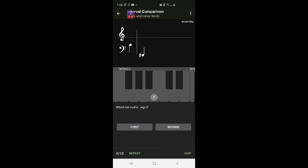I like to sing it because I can sometimes feel in my voice box how far apart it is, if it's further or shorter, because you have to change the pitch with your voice. But it'd be easier to do with a piano or a viola or a cello instead of your voice, I think.